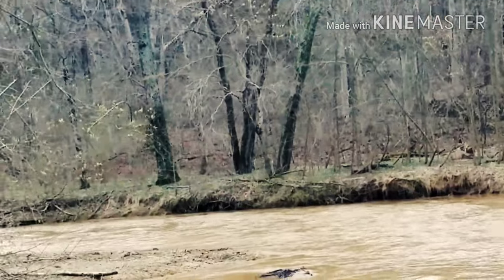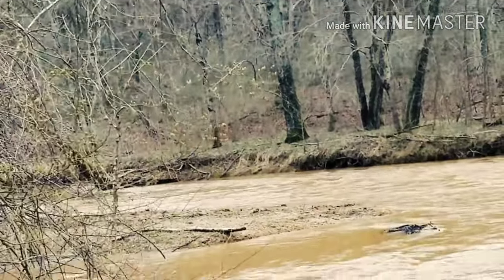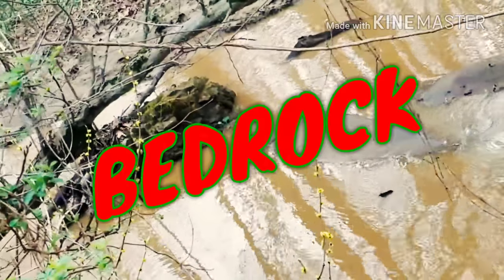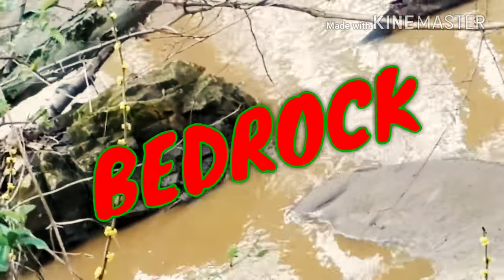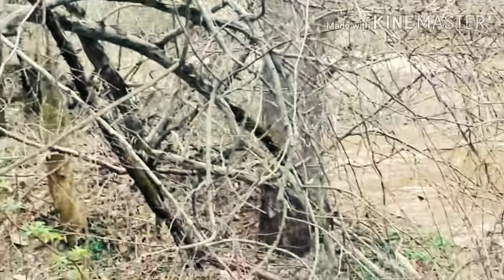Thursday, I'll probably be back out here. Clear some more trail back in here and probably do some dredging. And definitely all day next Saturday. Got a little piece of bedrock. Not a lot of cracks and crevices in that. Not sure how big it is. Kind of feel like beaches of Nome, Alaska with the black sand that's in this place. It's just ridiculous.